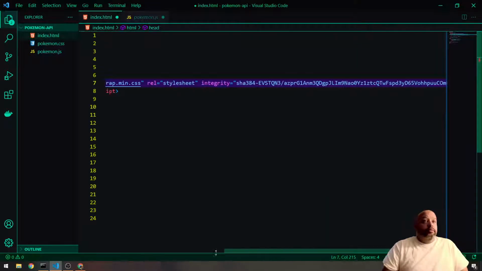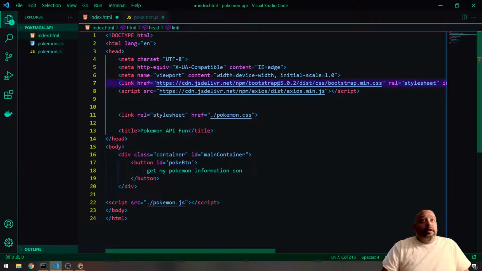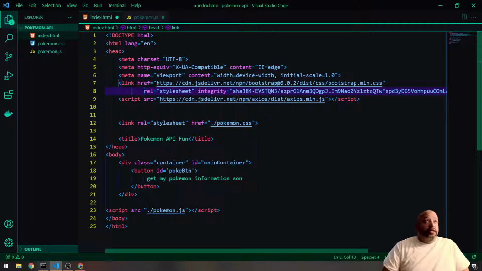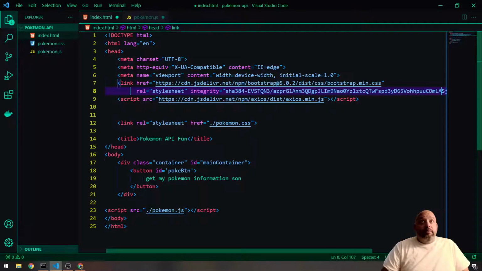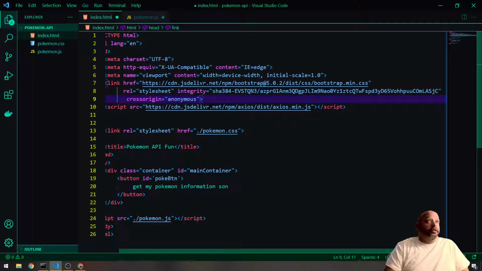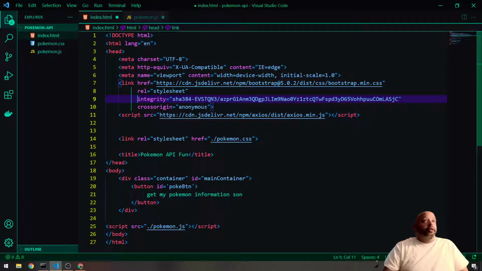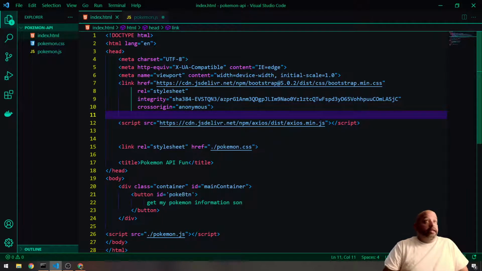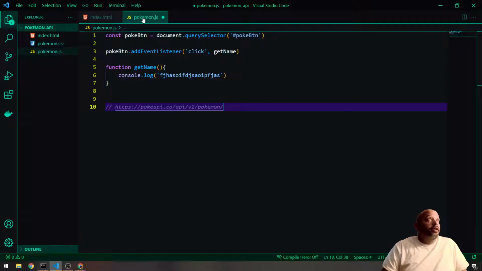But I don't like when this does that, and I'd rather see it like this. I mean, some people don't care. I do. And let's see. I hope my text is good enough for everybody. And the integrity right here. Look, man, there it is. So that looks a lot neater. It doesn't have to be all in one line. I like my stuff a little bit more readable, so I do this. Now that looks nicer. Okay, we got Bootstrap, we got Axios, and we got our own personal stuff. Let's Control S that.